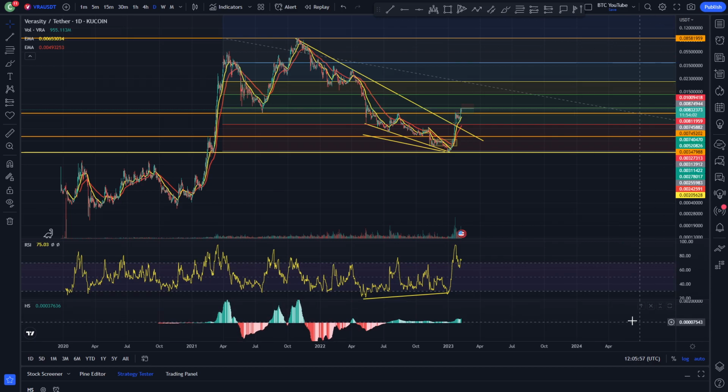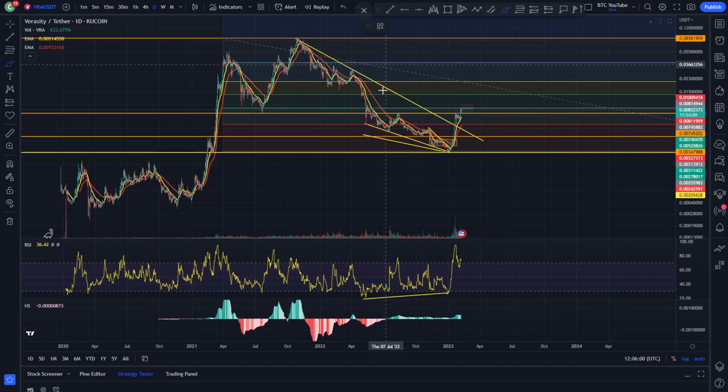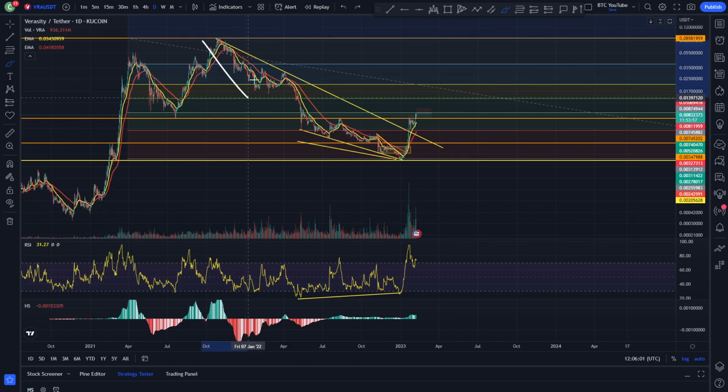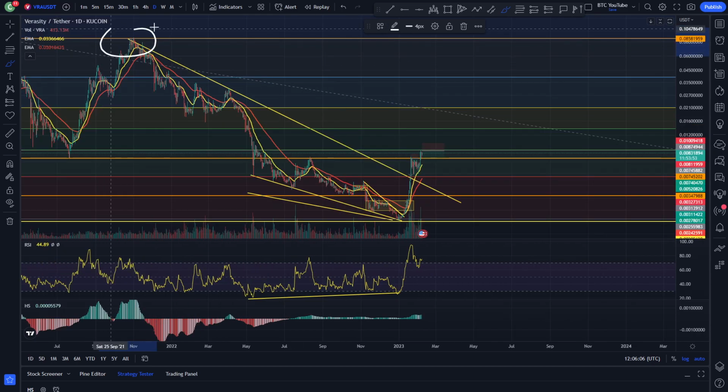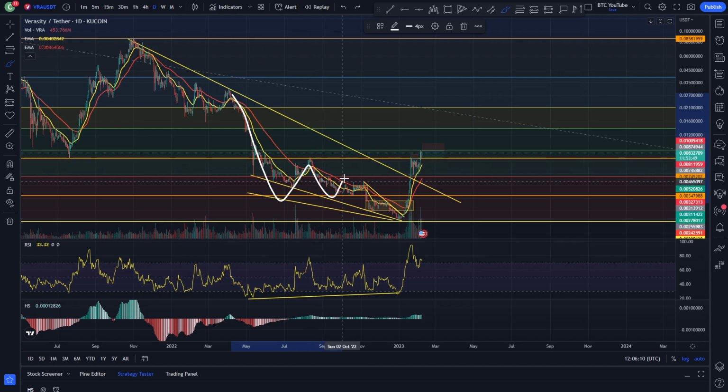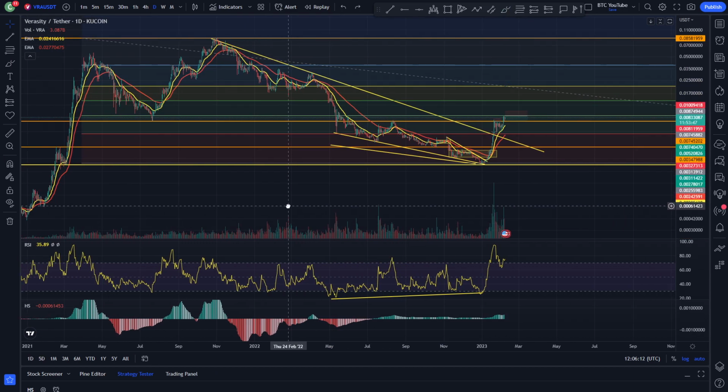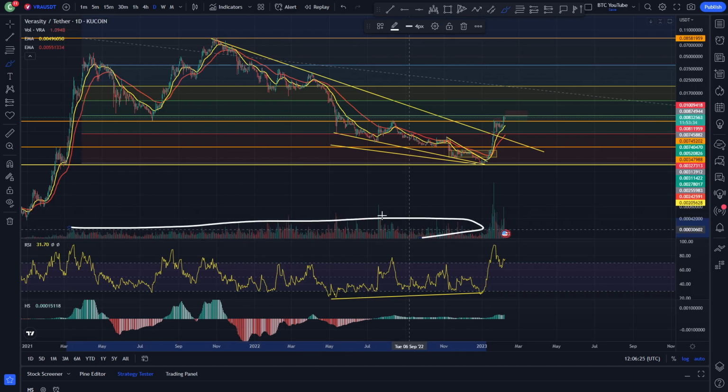And then ever since it made this all-time high, Verasity has been descending, making lower lows and lower highs overall. You can see it has been stuck under that bear market resistance for a good while, continuously shedding value, basically trickling to the downside. I think this is a KuCoin chart, as you can see up here, and the volume has actually been fairly consistent for Verasity.